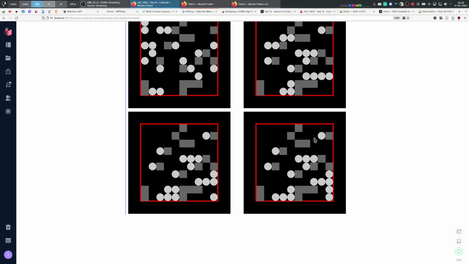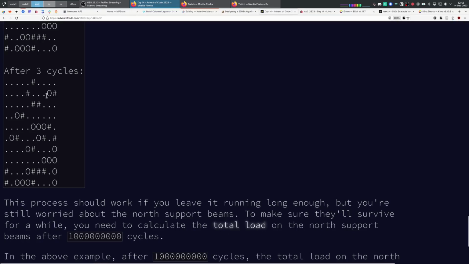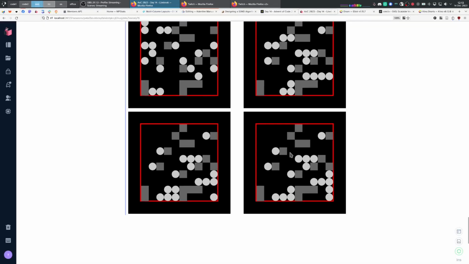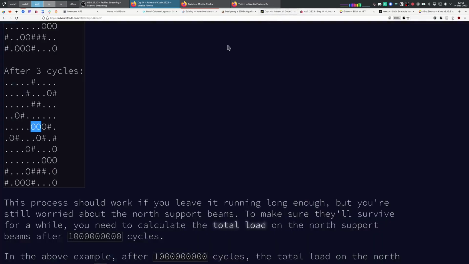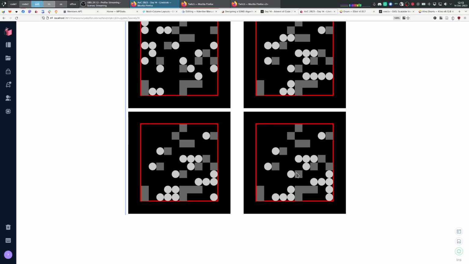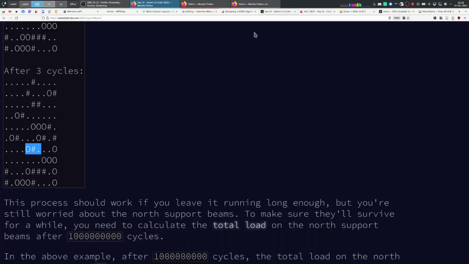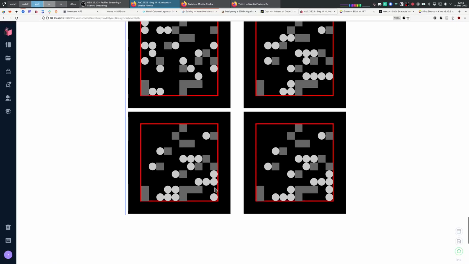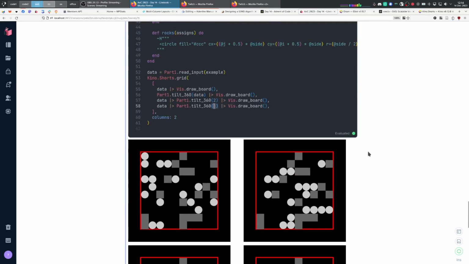So we have just 1 on the second line and then nothing on the third line. 1, nothing on the second, then 1 in the middle, then 3 on the ledge, then 1 on each of the 2 ledges. Yep, then 1 at the middle, 1 at the end. Then we have this sort of overhang here, and then a Tetris block at the bottom. Okay, so this is correct. But is it fast enough? Because we have to do this a billion times.